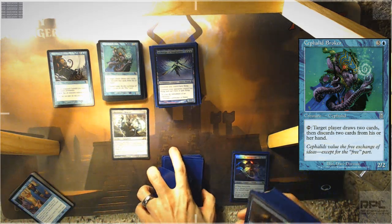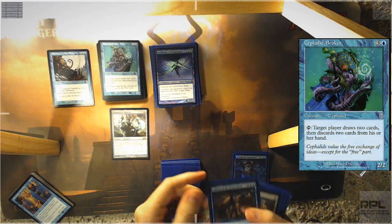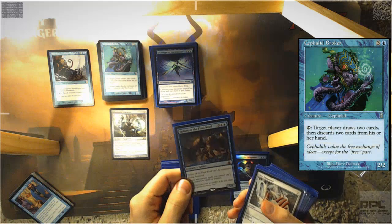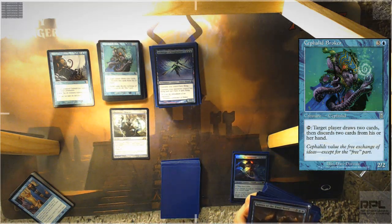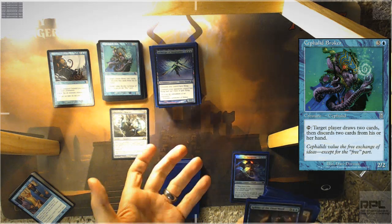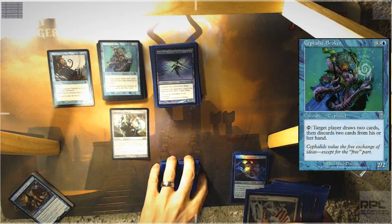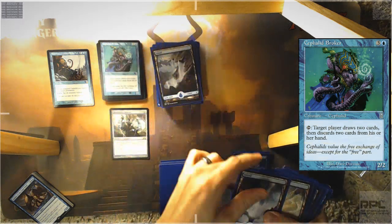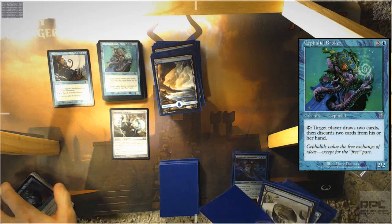Let's see here. We've got Sphinx of the Final Word. Counter Flying Kick, and the sorceries can't be countered. I mean, I like it, but it's viable. We'll take that out. Well, Sky Diamond, definitely keeping the island. Riptide Director. Oh, I don't know.